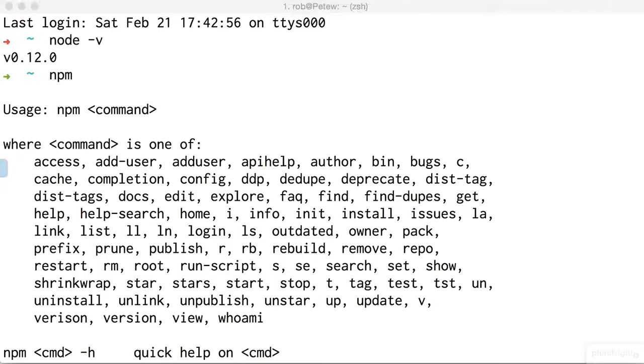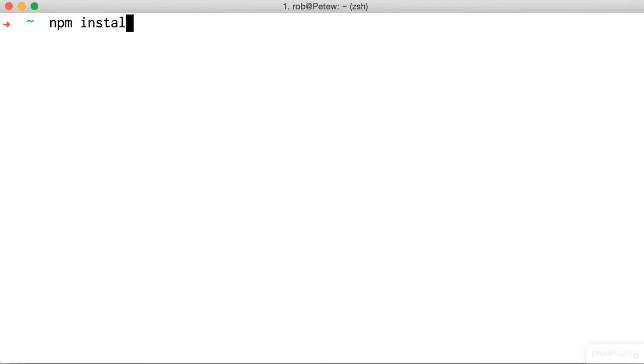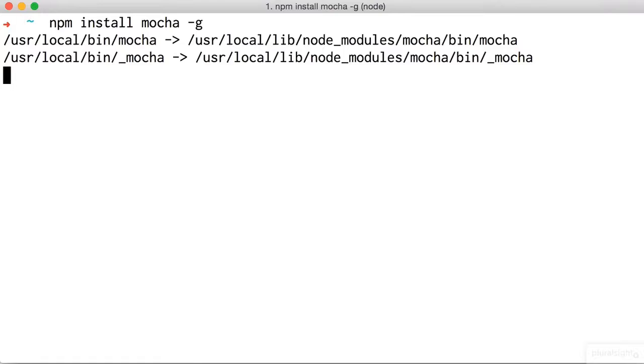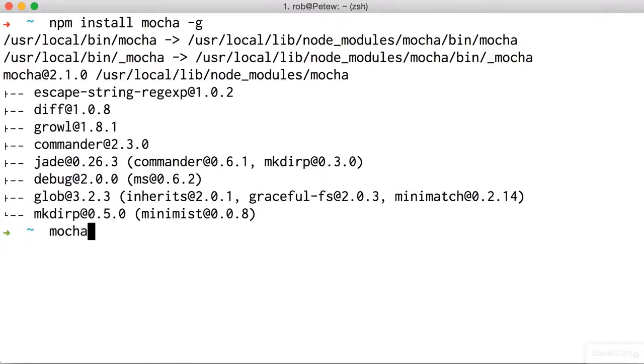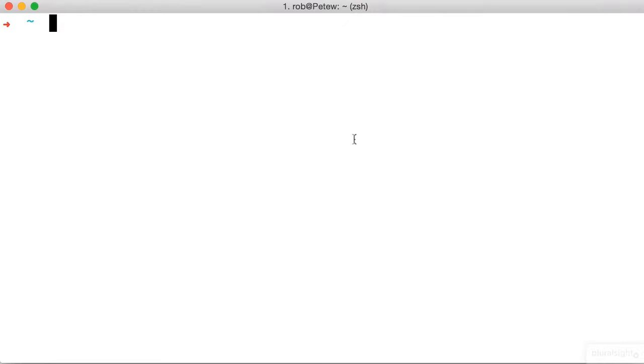Speaking of installations, let's take care of installing Mocha now that we have npm and Node installed. And to do this, we just say npm install mocha, and I'm going to use the -g flag to make sure that it is global. In other words, I want to be able to access the Mocha runtime from everywhere. Just like that, I have Mocha installed. And you can see when I just type in mocha, it's looking for a test directory. Can't find one. Believe it or not, that error means that we did things right. It is installed.